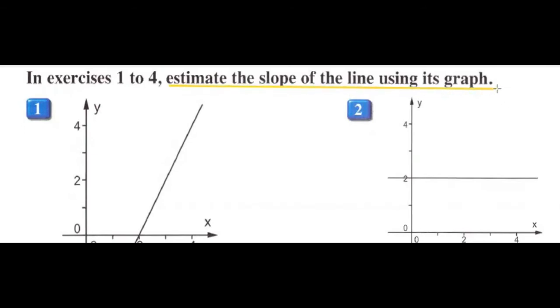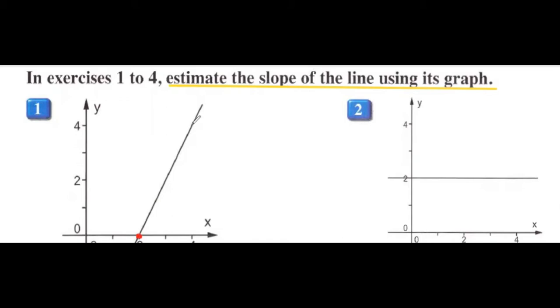Guys, here we don't have any rules, but we can use rate and ratio. You see that, guys? Slope is equal to vertical change over horizontal change, isn't it? So, plot 2 points that you know. For example, this point we don't know what it is, it is nearly 3 point something. Okay, you don't know these 2 points, but I know this point is exactly 2 and 0, isn't it? So this point is 2 and 0.